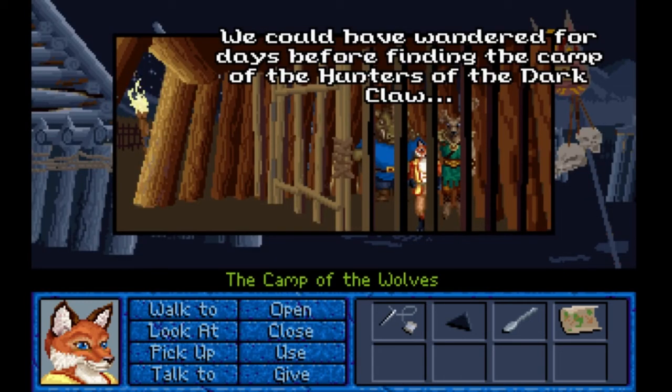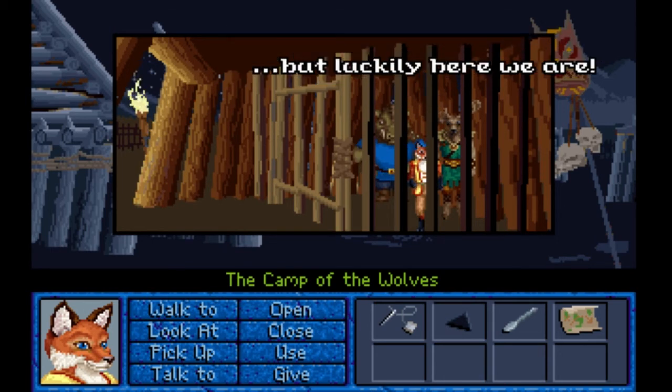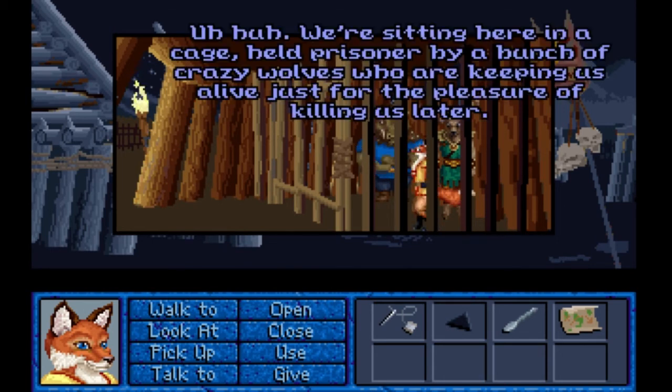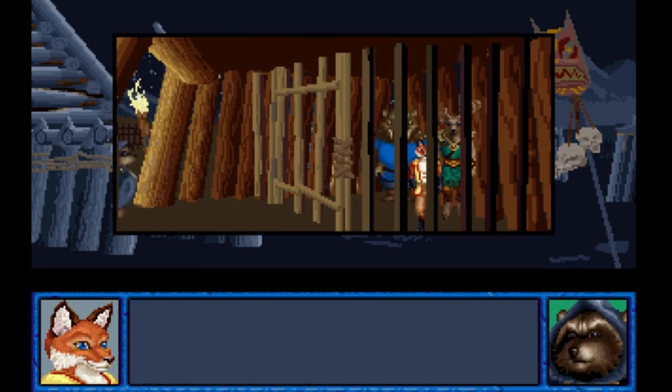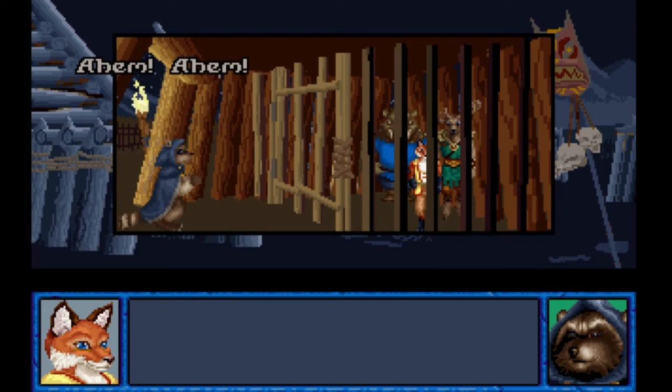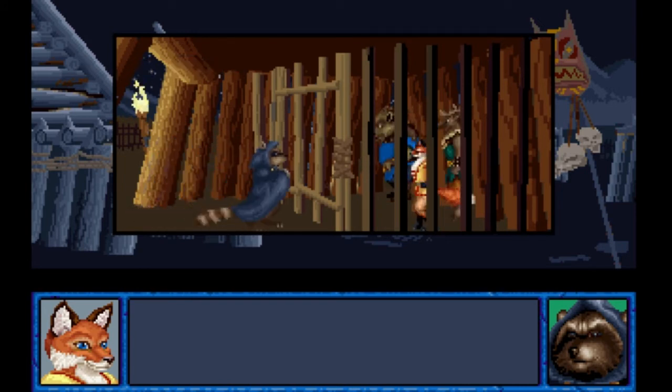We could have wandered for days before finding the camp of the Hunters of the Dark Claw, but luckily here we are. We're sitting here in a cage, held prisoner by a bunch of crazy wolves who are keeping us alive just for the pleasure of killing us later. Yeah, I'm feeling real lucky. And finally, we get to meet the asshole we've been trailing this whole time.